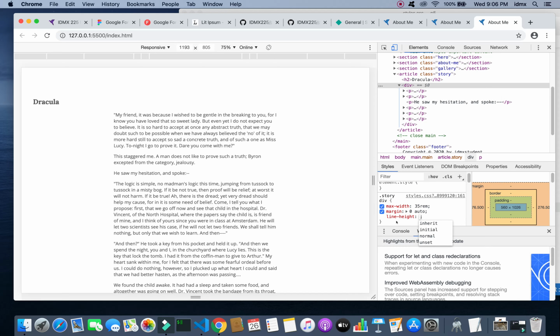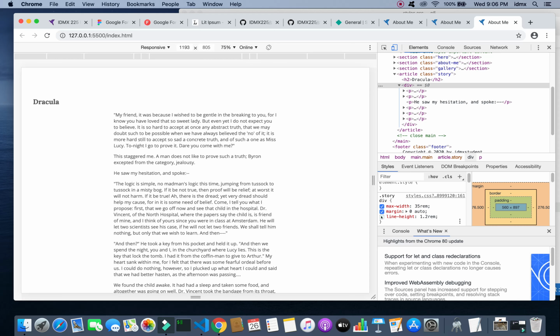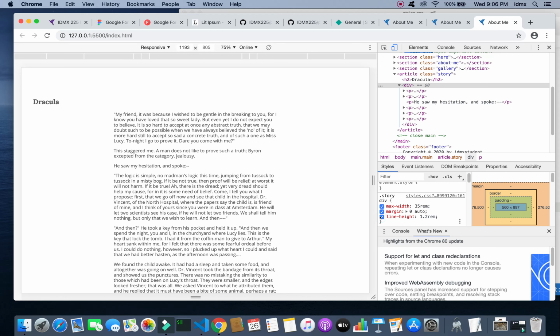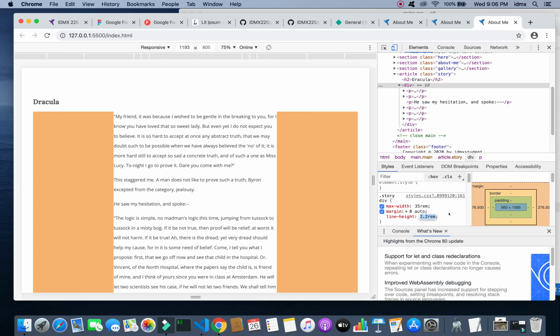And the default for line height, there's always a default for any of these things that can be styled, is 1.2 rem. So I can start there, 1.2 rem. I don't think, yeah, it did change. But that's fine. Let's click it back on. And if I click on that value, it gets highlighted and I can use my up and down arrow keys. But actually, I kind of like that.